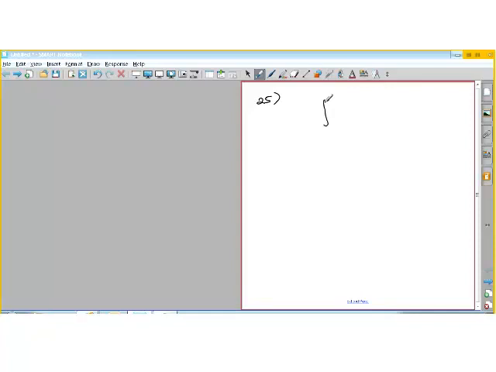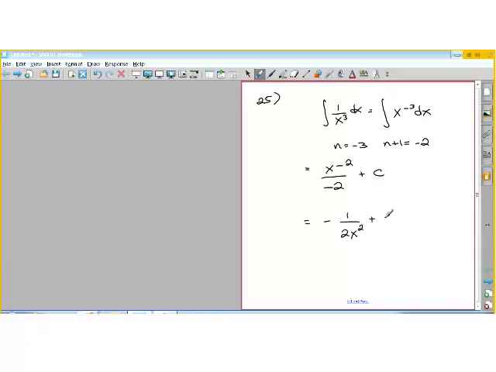So we have the integral of 1 over x cubed dx. So we rewrite it as x to the minus 3 power dx. In this case, n is equal to -3, n plus 1 is equal to -2. So we replace this with the antiderivative, and it's going to be x to the minus 2 divided by -2, plus our arbitrary constant c, and then we simplify it by moving the negative exponent to the denominator and making it positive.